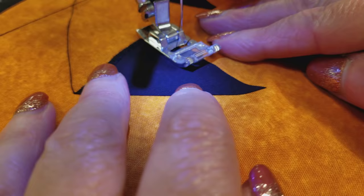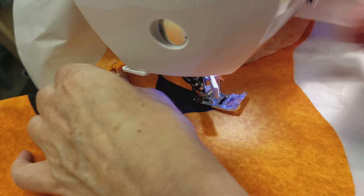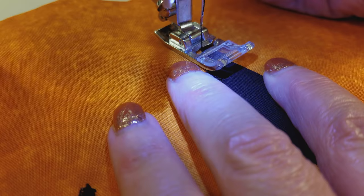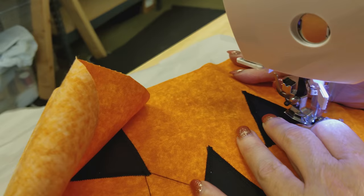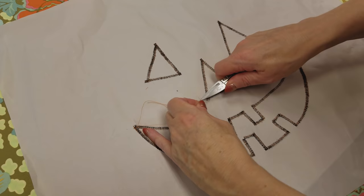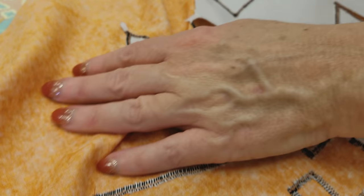I'm going to do that after I turn. I'm just going to lift up and pivot. Instead of starting way up at the top, I'm moving it down about an eighth of an inch and then starting to stitch. So you can see it's a little bit more pointy and not too wide up there. Now we're just going to trim our threads and rip the paper off. The paper will leave hardly any residue at all — sometimes you get a little bit right behind your stitching, but that's not going to hurt anything. This tears away really easily, which is why I like the newsprint.